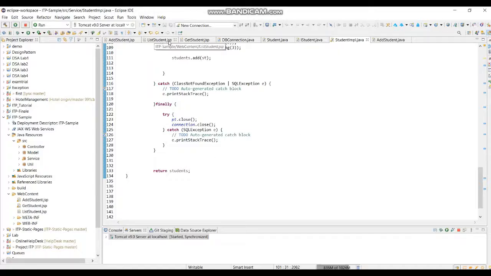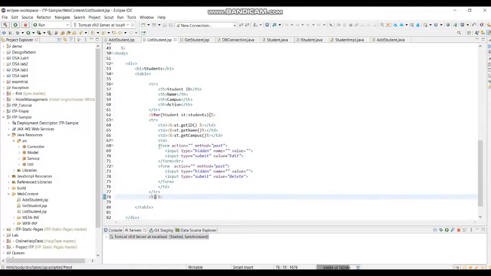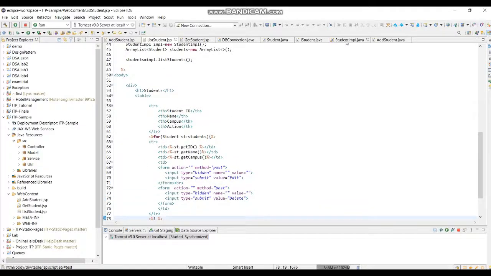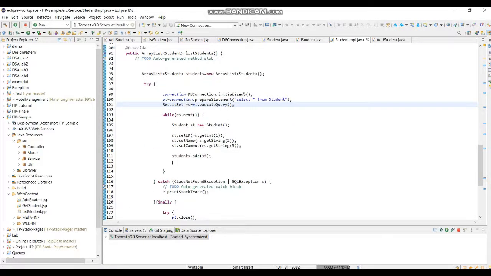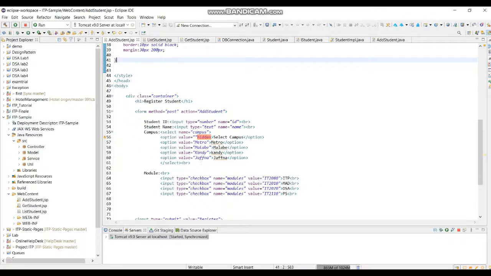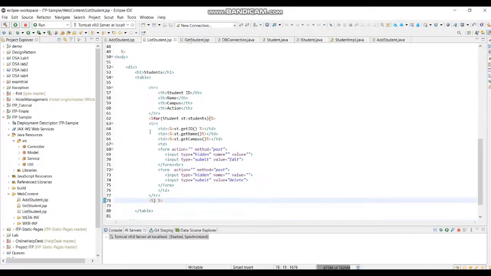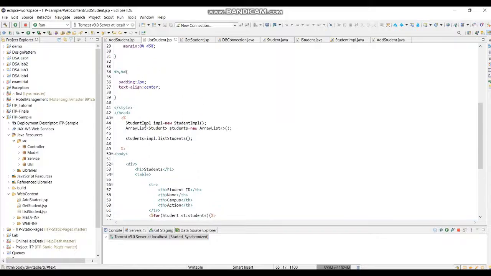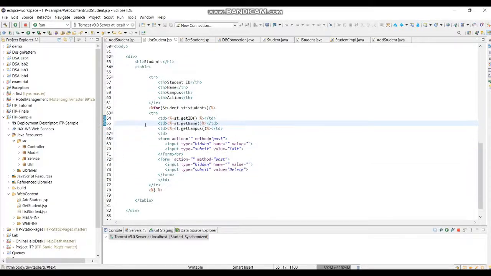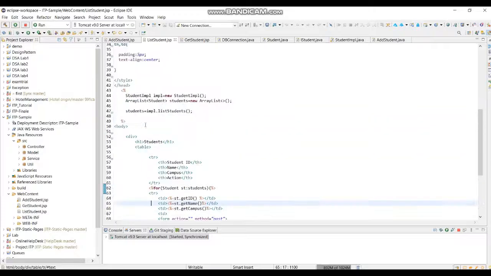Thereafter in this JSP page, just like we did the while loop earlier, using while rs.next to loop through the table, you can use the same while loop here to loop through each and every row in the table in the database and print it down here. So either way you can use the result set or this array list. That is also an easy method. You can do this with this method too, so it's up to you.